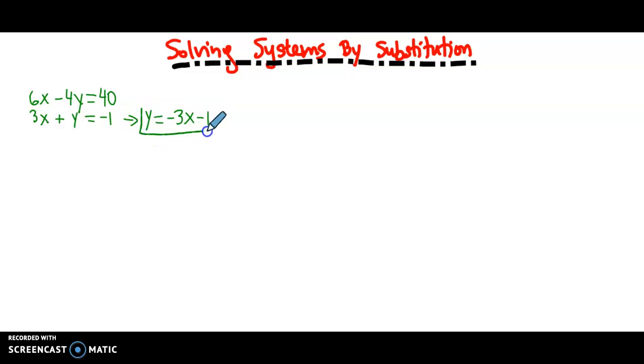I like working with boxes because they help me stay organized. Since I isolated the second y, I will put that expression for the other y. That's important. Take that and put it in the other. So let me continue my work right here. I'm going to the first equation, and when I get to y, I stop, I open a parentheses, and I'm putting the expression of the other y, and that would be my first substitution. So I took this y quantity and I put it in the other y. This is my first substitution.